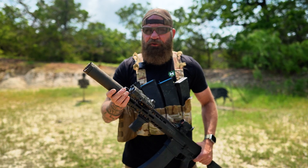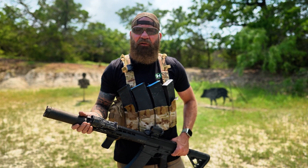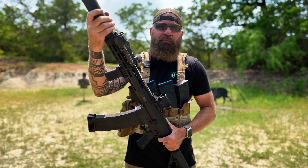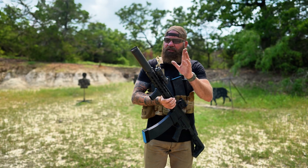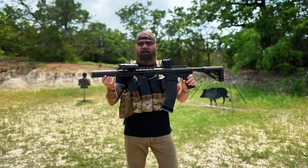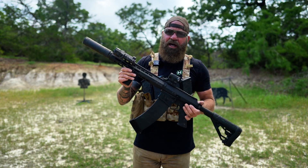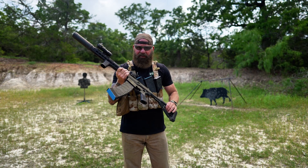If you forget to put this suppressor on after you've been shooting it, you're going to tell a difference immediately. You're going to feel it — it almost feels like you're getting a TBI, especially with that 7.5-inch. But the suppressor tames that. And still, even with this suppressor on here, it's the same length as my Mossberg and Remington Tactical standard 18-inch barrel shotguns without a suppressor. So this 14.5-inch barrel with the suppressor equals the length of an 18-inch barrel.